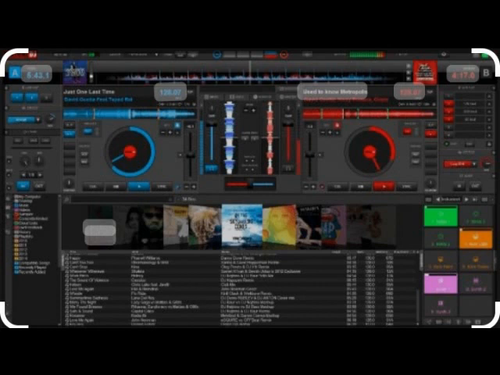Deck 2 selected. Audio. Max, Da Story. Track length 3 minutes 32 seconds. So it just mentions that deck 2 has been selected. It names the track and tells you how long the track is, 3 minutes and 32 seconds. For me to play the track on deck 2, I will press M as in microphone.